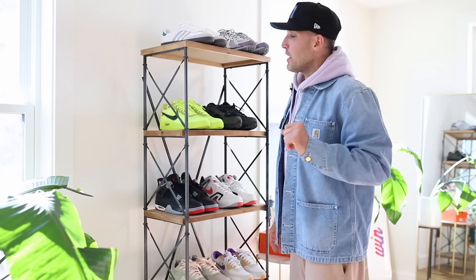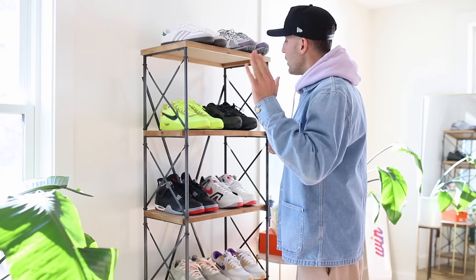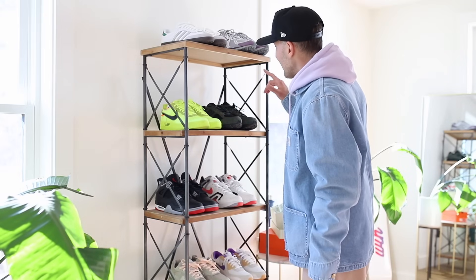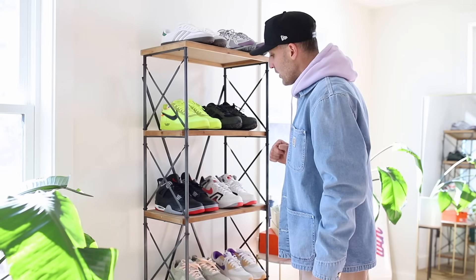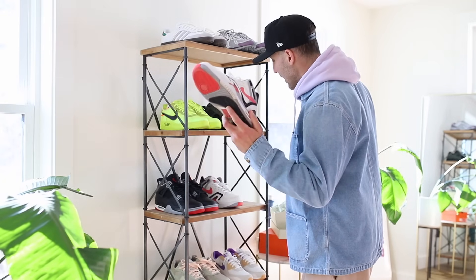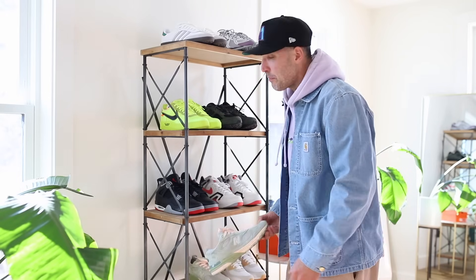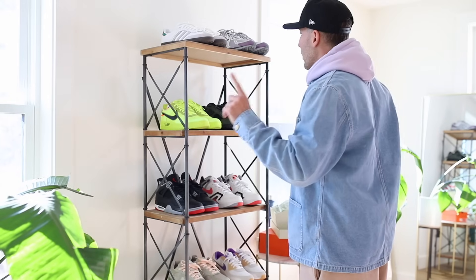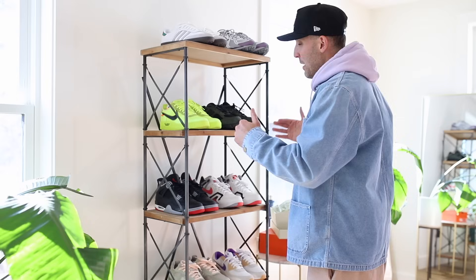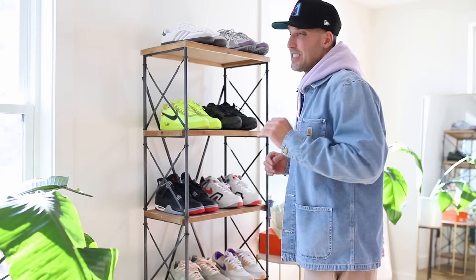So let's break this down — make a note of this. We've got the all-white shoe that goes with everything. We've got the 860 V2 — newest pickup. We have the Hype — break something out, who cares what it's worth, wear it. We've got the New Balance option, the Jound joints. Something from Jordan Brand, the Bread 4s. Something from Nike, the Air Tech Challenge 2. You've got to have a pair of sleepers, and then something extremely comfortable. Make your life easier — get a shelf like this, pick eight different pairs, maybe even dwindle it down to six if you want to make life even easier.